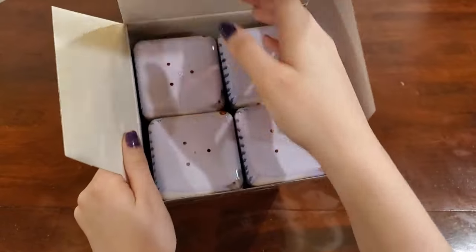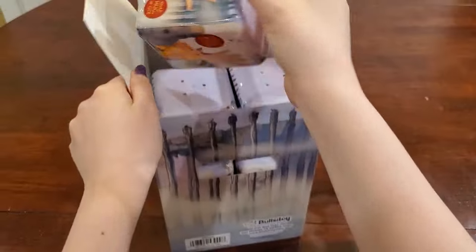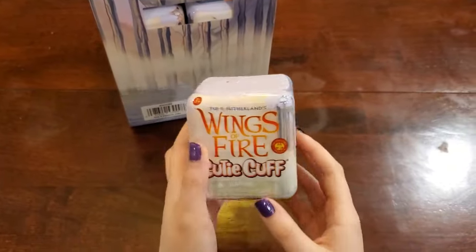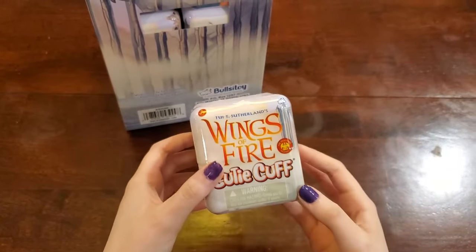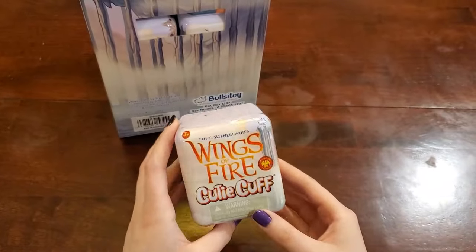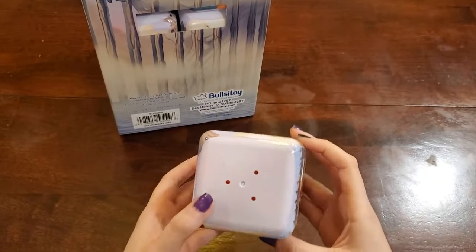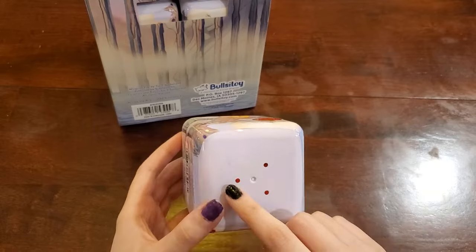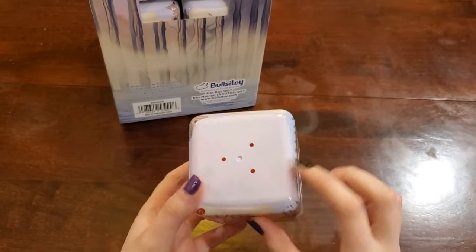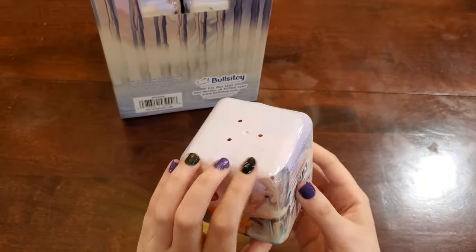There are a lot in here. Oh my goodness. I'm going to take all of these out and look at them, but look at this, guys. Look at this. The official Wings of Fire Tui T. Sutherland CUTIE Cuff. Oh, these are blind boxes, so you don't know which one you're going to get. Although, as some fans pointed out, you can see a little bit at the top. There are some holes up here, so you can kind of see a little bit of the texture and understand who you're going to get.